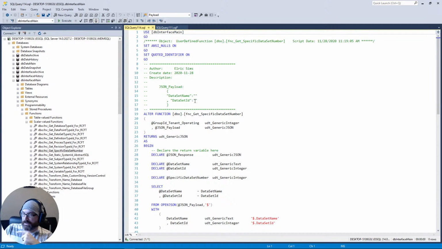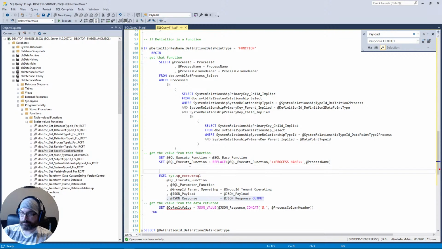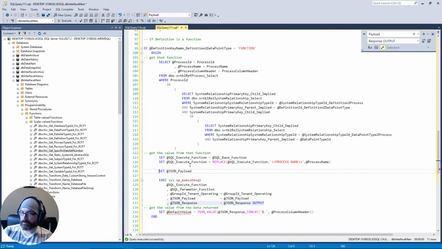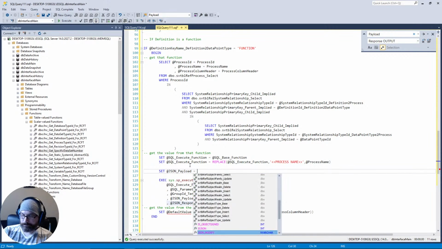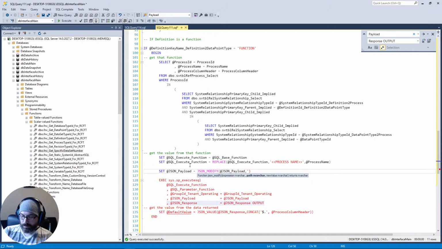So let's just make sure what I need in here, dataset name or dataset ID. So I want to go ahead and modify that payload before I send it. So I just want to set the JSON payload, JSON modify the payload dataset ID with the dataset ID that I have.